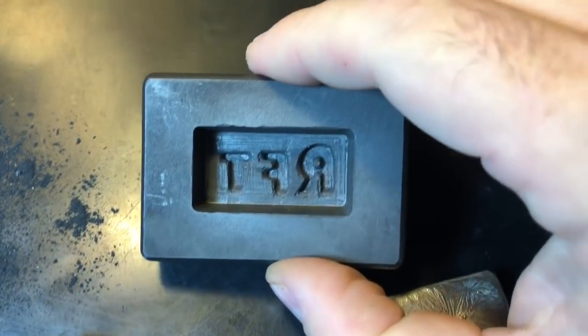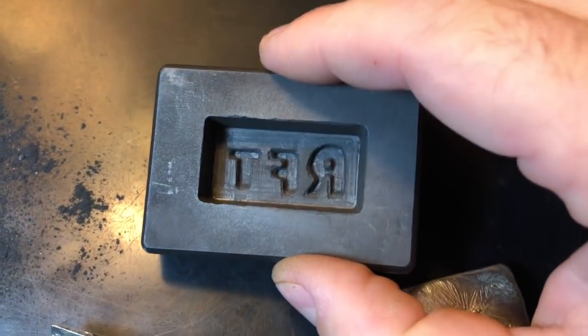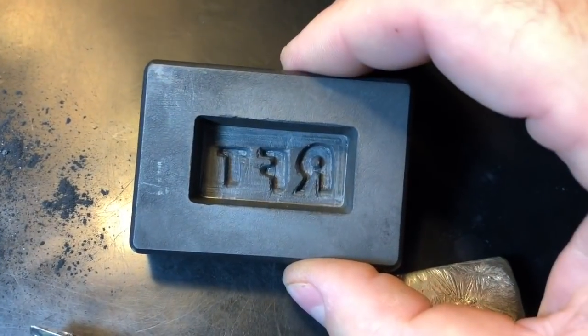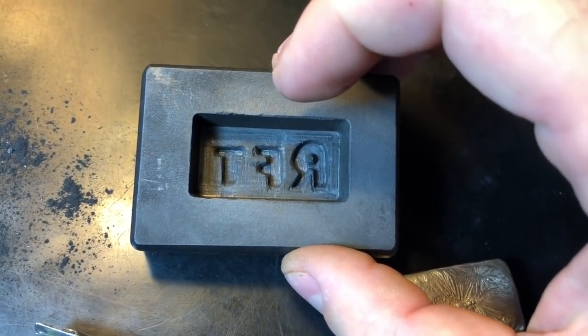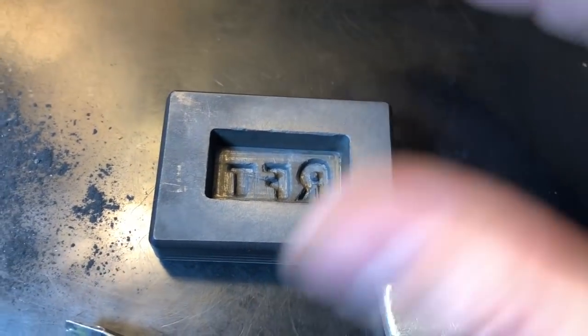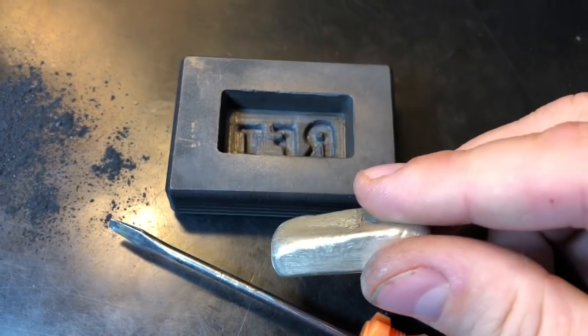But like I was saying, it doesn't look that bad at this distance or the way that it came out. However, I probably need to sand it, but I still want to see how it comes out first and foremost so that I can continue to work on it if it needs some fine tuning. Well, it might need more than fine tuning, but you know. Anyway, I'm going to start with this 925 sterling bar.